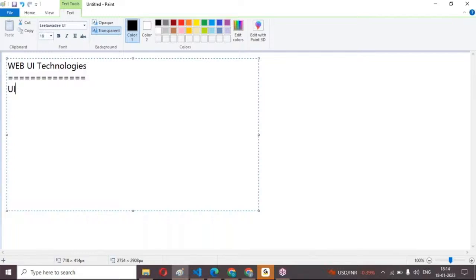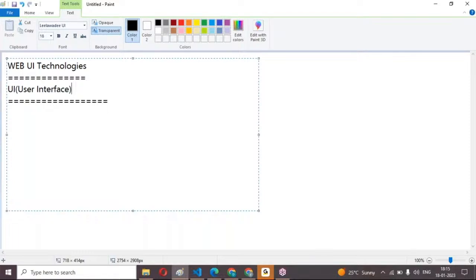Here UI is a user interface. A user interactive page is what we can create with our program, and that is possible by this UI programming.